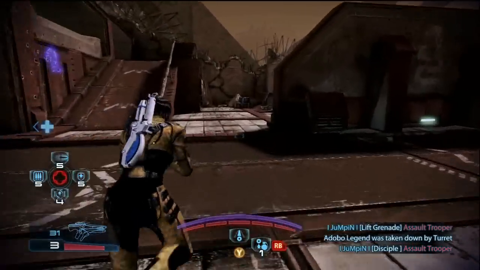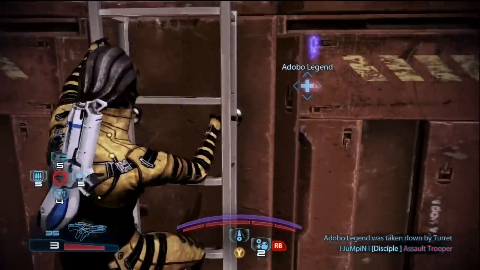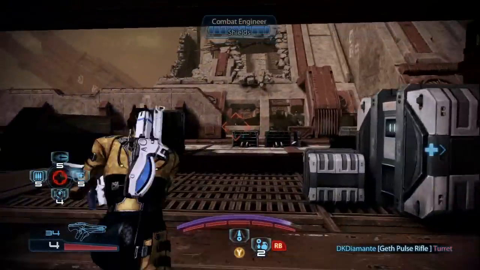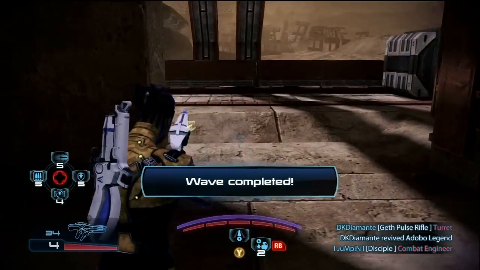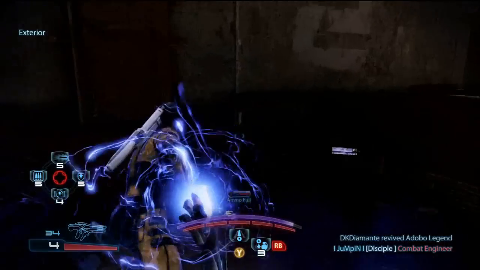I mean, you could use this on an Engineer, you can use this on a Vanguard, you can use this on an Adept, you can use this on a Sentinel, you can use it on an Infiltrator, like a Solarian Infiltrator, or just an Infiltrator with a shotgun, that's fine. I mean, like I said, just that alone makes it a great gun. Any gun that you can use on almost any character and be good with is a great gun. That's just something you gotta realize.